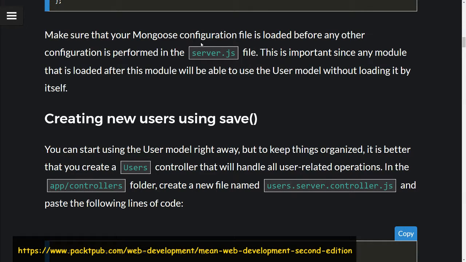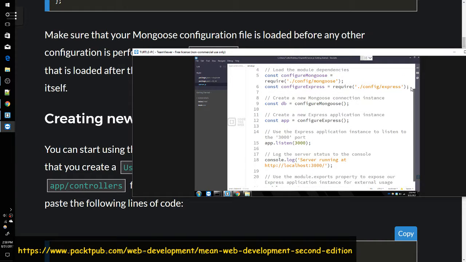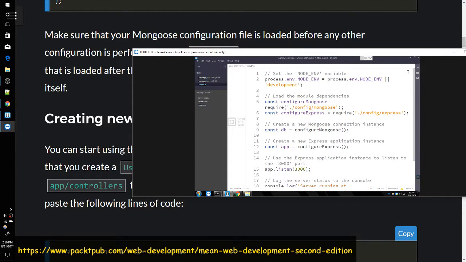Make sure that your Mongoose configuration file is loaded before any other configuration is performed. Mongoose before any other configuration. I think I even said that. I might move this above development.